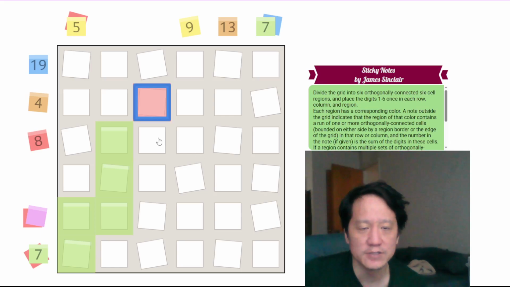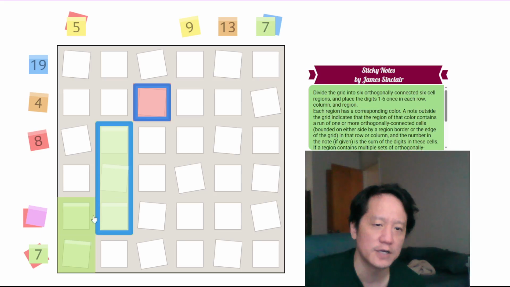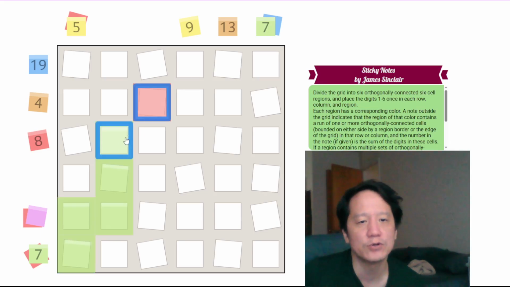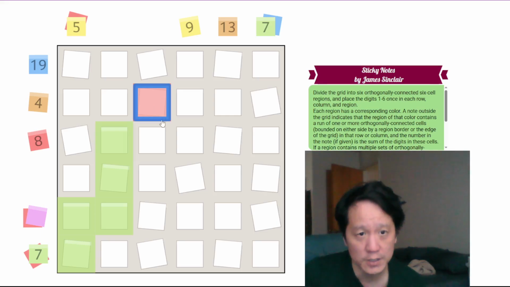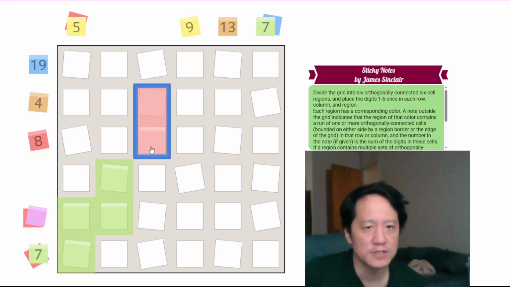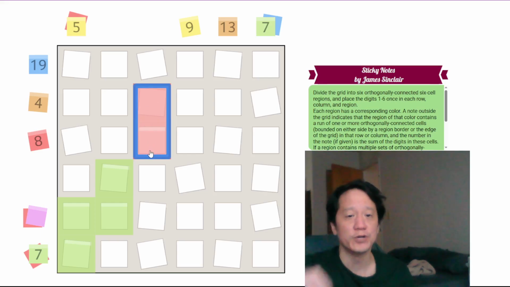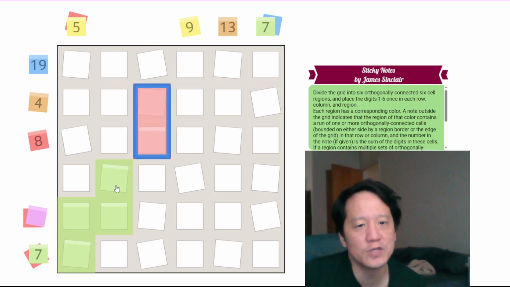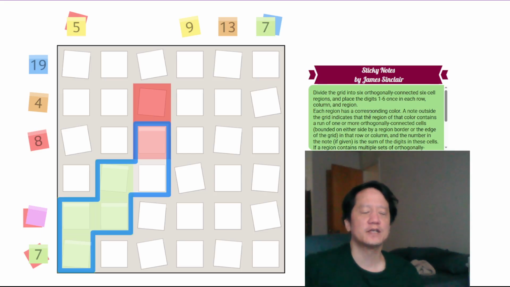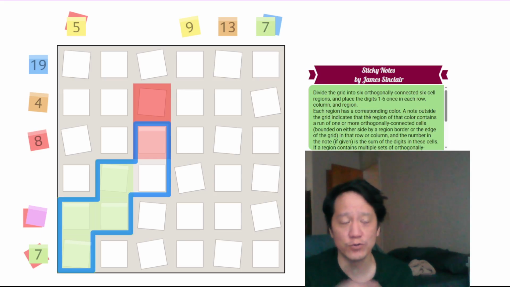This would not be a valid example of a region, though, if we tried to connect these, because this cell to any of the cells in this part would have to go through a corner or would have to exit the region while going through edges. Similarly, this would not be valid as a region because these two cells, while they can go to each other through an edge while staying within the region, cannot go to the other cells in the region by going through edges while staying within the region. And this is also known as chaos construction rule set. This is for the 1 through 6 variety, though, not 1 through 9.